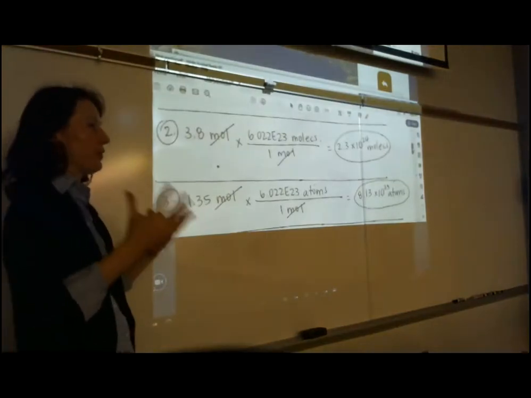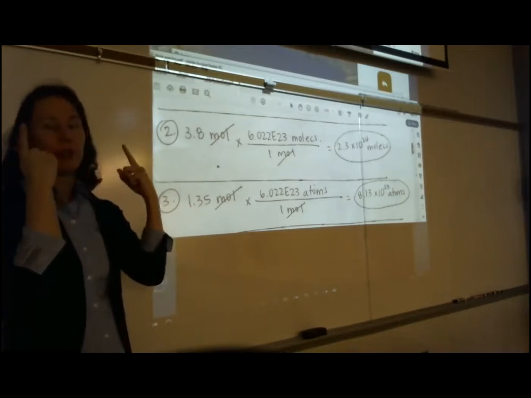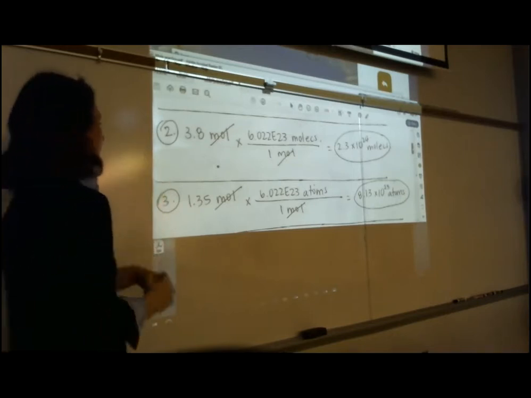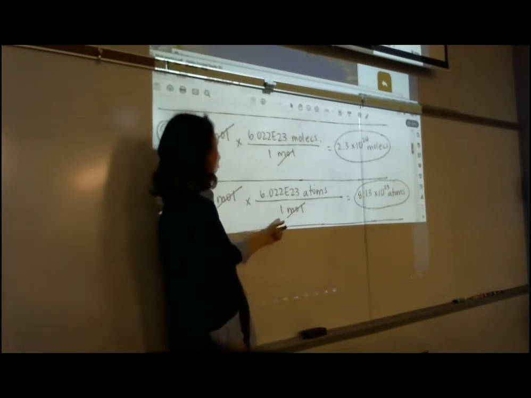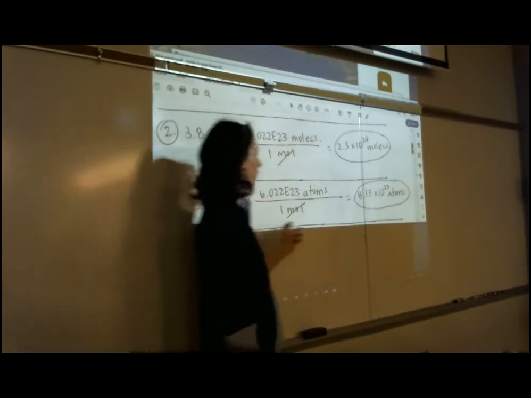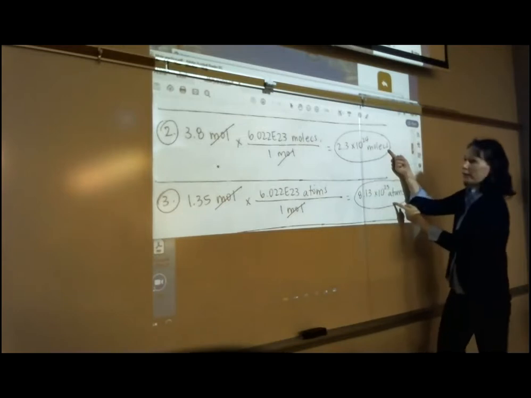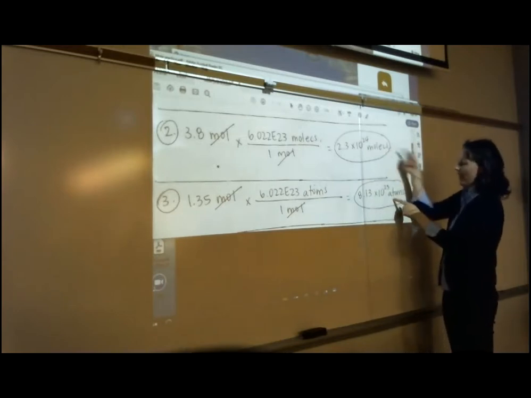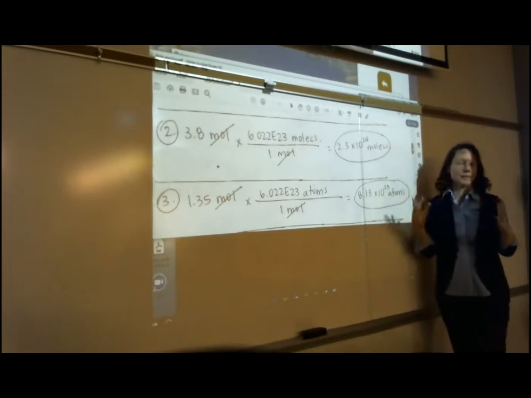All right, number 3 said, how many helium atoms are in 1.35 moles of helium? So again, the problem says atoms. Anytime you see the word atoms, that should immediately make you think Avogadro's number. 1.35 moles is what I begin with, and 1 mole contains Avogadro's number of atoms. I had 3 sig figs here, so my final answer needs 3 sig figs here. And again, when you're calculating number of molecules or number of atoms, you should have a big giant exponent, right? Always use that as a self-check.